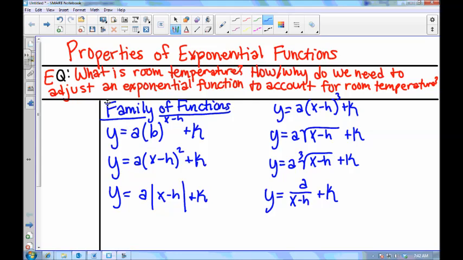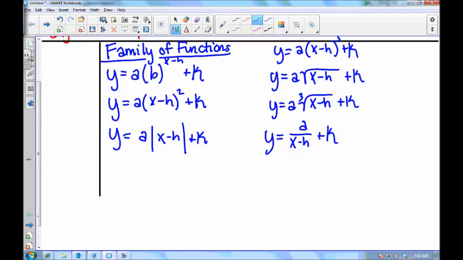Who remembers what k does to the graph? Anyone? What does k do to the graph? Which one is it? Horizontal or vertical shift? It's the vertical shift. Okay, so probably choose one of the ones that you have down on the bottom, because we could write this on all of them. I'm just going to write on the bottom 2. K is the vertical shift. Okay, so there's definitely a pattern with K.